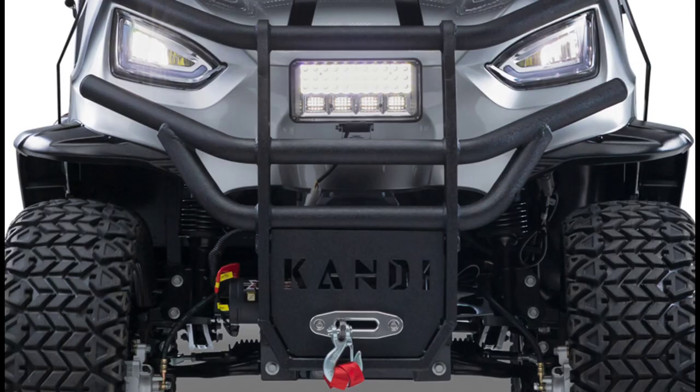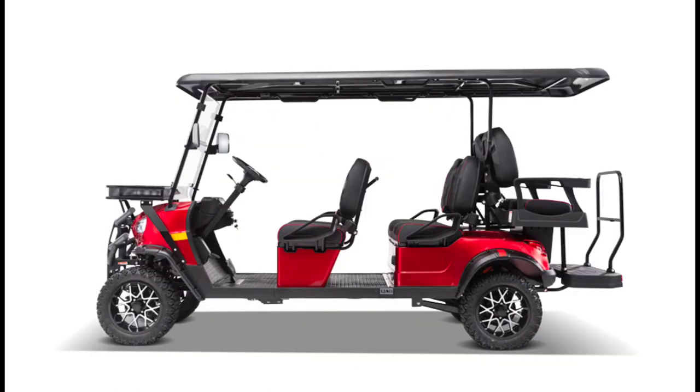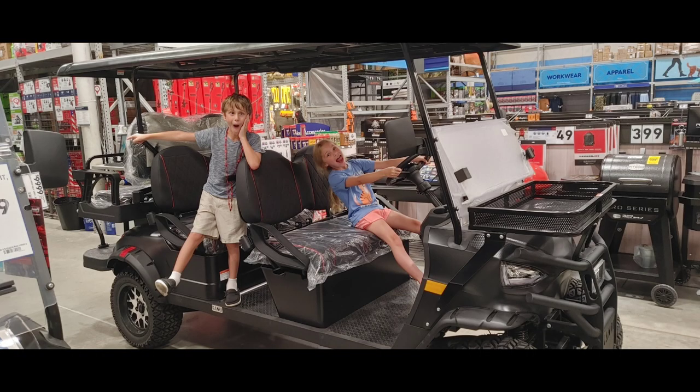Another option they had was a winch — this is a photo from the Candy website, so maybe they come with a winch. For me, I really like that six passenger one. It's a little steep in price, but I really do like it. I can't help but think how cool it would be to put some solar panels on that top roof and have it charge itself up in the sun.